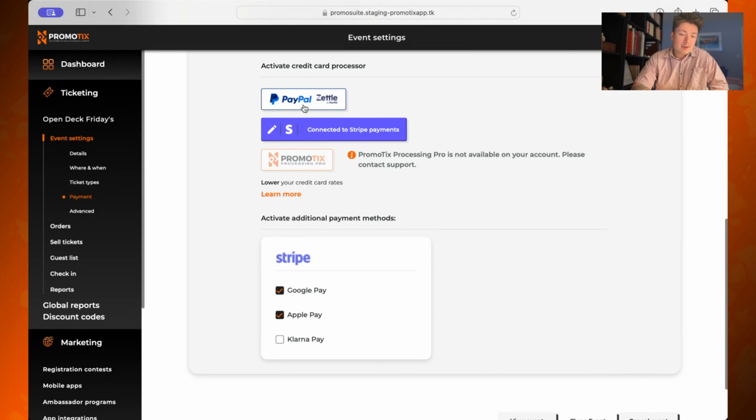So if you connect a PayPal account, you'll have a card pop up just like you're seeing with Stripe, but it will be for PayPal. And the PayPal additional payment methods are obviously the PayPal standard checkout. For customers in the United States, there's a Venmo option. PayPal Pay Later, which is similar to Klarna for Stripe. It's a credit-based financing option, which is great for tickets that are on the higher price side of things. And then you also have Apple Pay and Google Pay with PayPal as well.